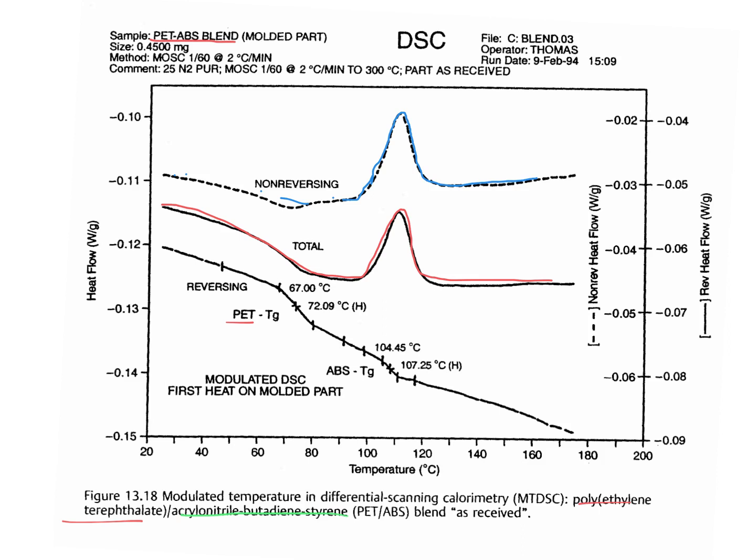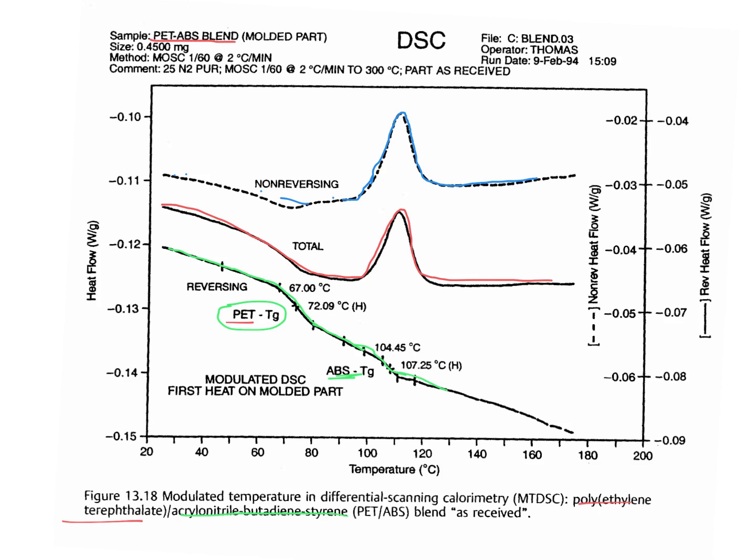On the other hand, below this we have the reversing component, which does respond to cooling, and in this context, the glass transition of PET at around whatever that is, 72 C, is reversing. You know, heat it up, cool down, it gets glassy, amorphous, viscoelastic amorphous, goes through that change as temperature goes up and down. And then the other thing that's happening here is we also see the glass transition for the ABS, which in pure form is 104 or more or less. And so we see both of those things in the reversing component of this.